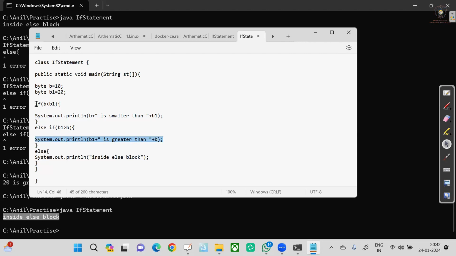First, it finds a match. If it finds this match, then only that condition will be executed, and the next conditions it will not execute. Wherever it finds the first valid condition, only that condition will be executed. Rest of all of them are ignored. So in this case, this is also correct and this is also correct. But at the very beginning, your JVM found this condition is true, so only this logic will be executed. Else if will not get executed. Wherever it finds true, only the first one which it finds true, only that statement will be executed.